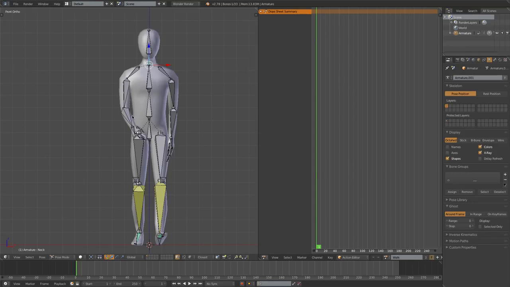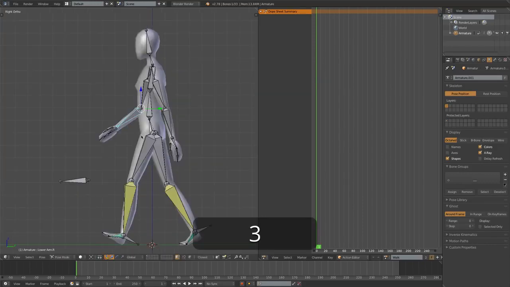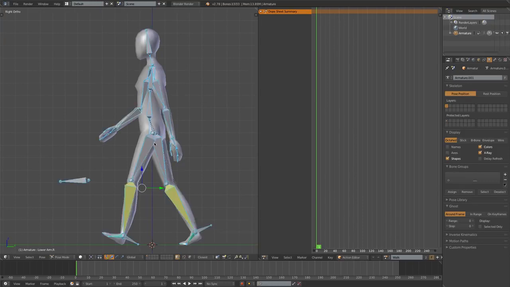Alright, all of that rotation has changed the arms a little bit, so I'm just going to tweak the pose slightly, bring it a little bit further away from the body. Something like that, I think, is fairly good for our first pose. So I'm going to select all of the bones.